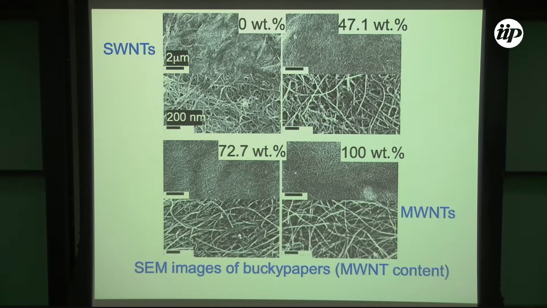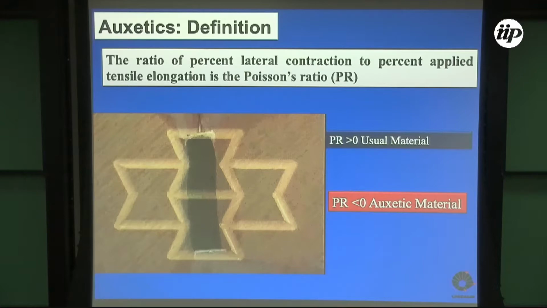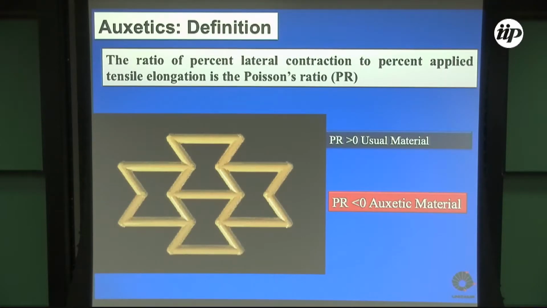But for 20 years, nobody tried a very simple thing, which was to mix single-wall nanotubes with multi-wall nanotubes. When they did that, they found that there is a transition from non-auxetic materials to auxetic materials. That was an interesting result. If you don't remember what an auxetic material is, an auxetic material has a negative Poisson ratio. It has this counterintuitive property: if you stretch along one direction, it expands along the cross direction.